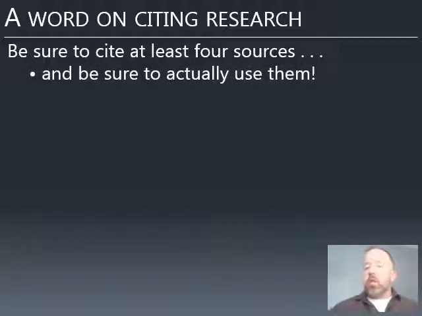And when you cite a source, be sure to actually use it. So if it shows up in your works cited page, the contents of that work better be reflected in your paper. So don't pad your reference list with citations that you don't actually use. I can tell when you do that, don't do it. And these topics are rich enough that you should be able to find plenty of things to cite, of research to look at and to refer to in your paper. So the works cited should be the list of the references you use, and be sure to actually use them.